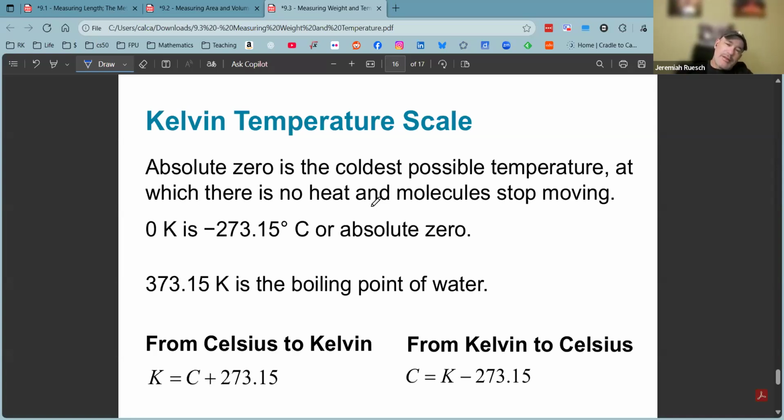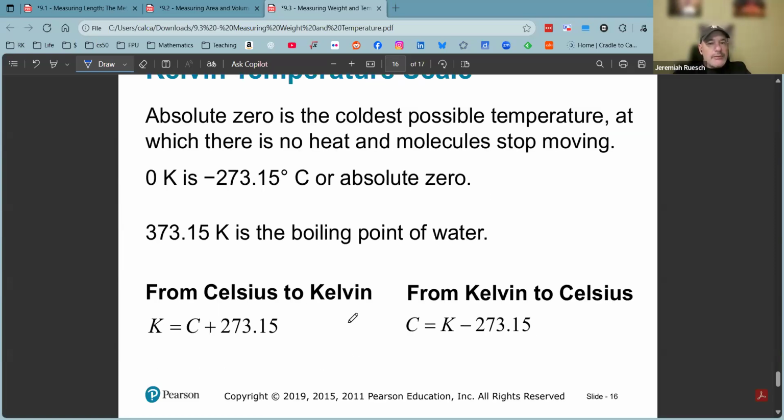You may have also heard about this in some situations with super cooling things down to near absolute 0. What they're referring to is using lasers to cool a system down. Sometimes they can get really, really close to absolute 0, but you can never quite reach it. And when you get to really cool temperatures like that, some really strange properties start to happen.